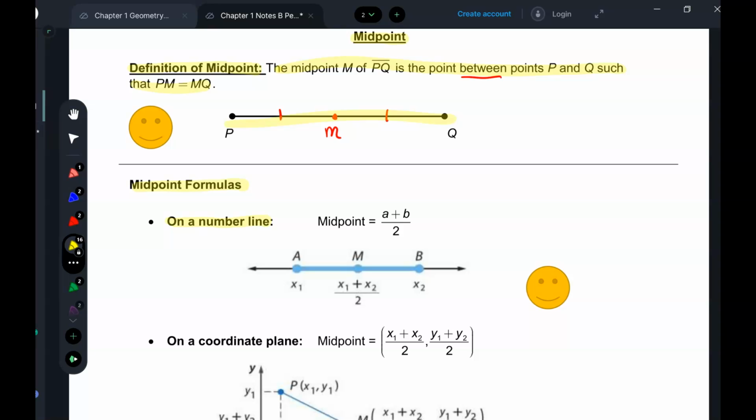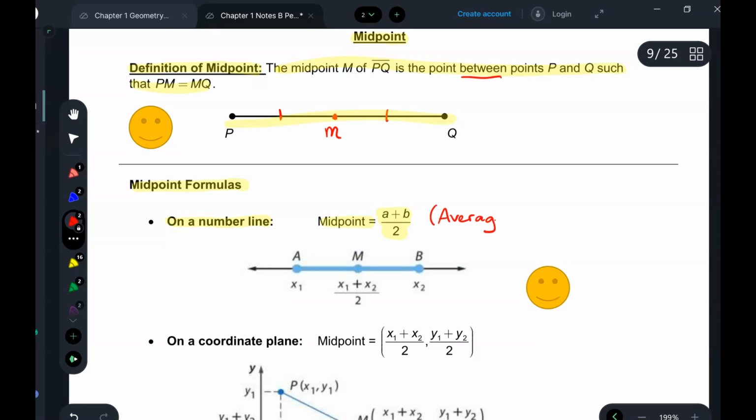How did you figure out it would have to be 85, right between an 80 and a 90? You just, it's right in the middle. Could you also add them and divide by 2? Yeah. What do we call that? Average. So the midpoint is like the average. Should the formula and definition be 2 different cards? Then what's the formula?